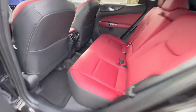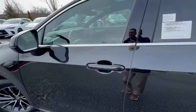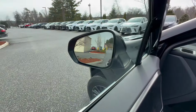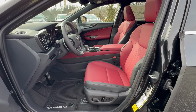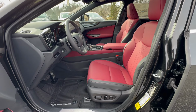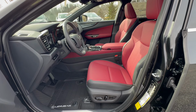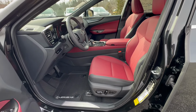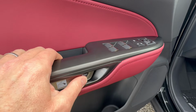Now, talking of airbags and safety, this vehicle does have Lexus Safety System Plus 3.0, so you can get your blind spot in the mirrors. But you're also going to get lane tracing assist, road sign assist, so it's reading the road signs for you, so you're not going to do too much speeding. Pre-collision system with pedestrian detection, dynamic radar cruise control with curve speed management, lane departure alert with steering assist, intelligent high beams. It even has a digital latch, which these are now, you don't pull these out to open the door, you just push like that.